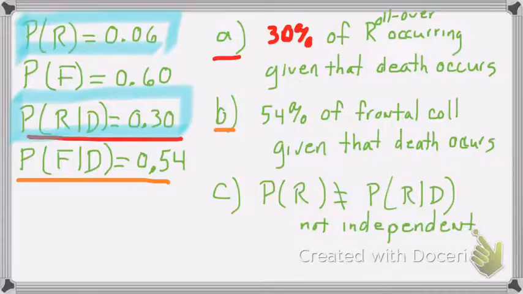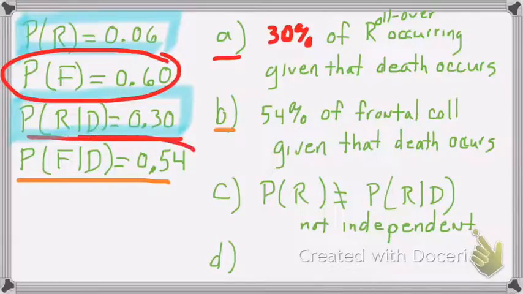Okay, the next thing it wants me to test is to see if I can just multiply these probabilities. It wants to know if the probability of F and D is equal to the probability of F times the probability of D. Now, the first thing you might think is we have no idea the probability of D. While that is true, I can show you how to figure this out, because if I look at the probability of F and the probability of F given D, I can tell that these are not independent events, because once again these two probabilities are not equal.